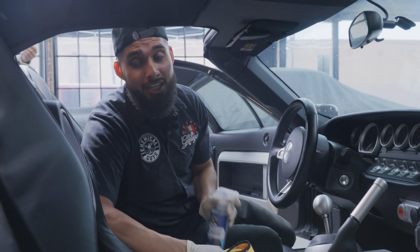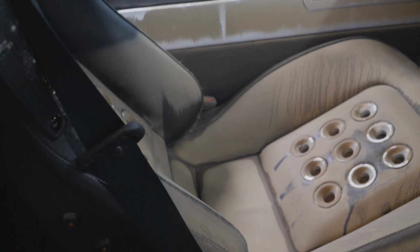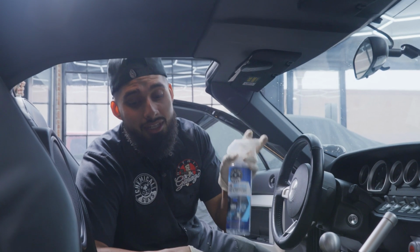All right, so I just finished cleaning up the seat. I can finally sit inside of here. You guys can look at that seat. That seat's completely clean. But next up, to clean up the center console, I'm actually going to be using Total Interior.